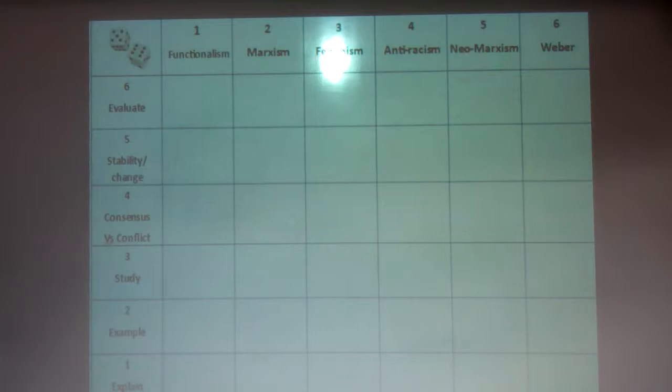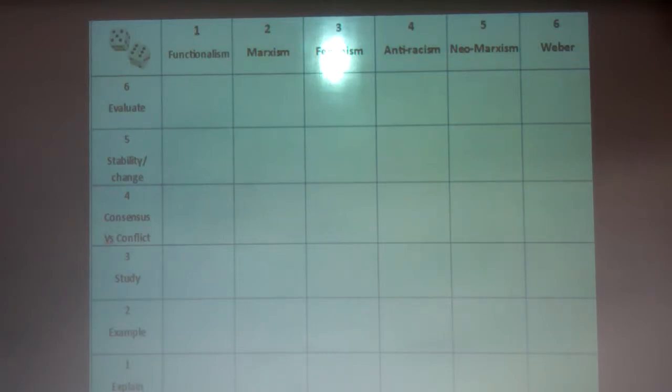As you can see, we have taken the key theories which are explored throughout this part of the topic, and up the side here we have, I suppose, something based upon Bloom's taxonomy. We kick off down here with examples, explanations and studies, so we're looking at lower Bloom, moving into application, to 2 key debates and evaluation. And you get the students to roll the dice, it's as simple as that.